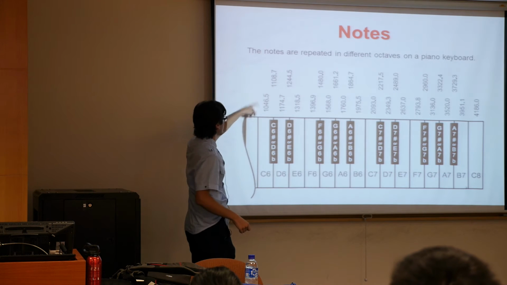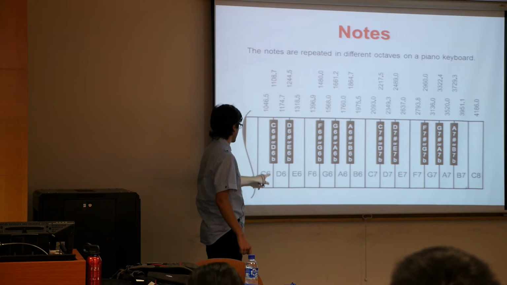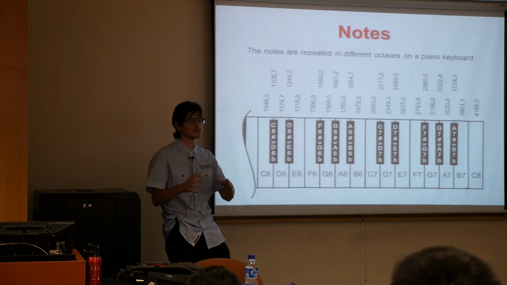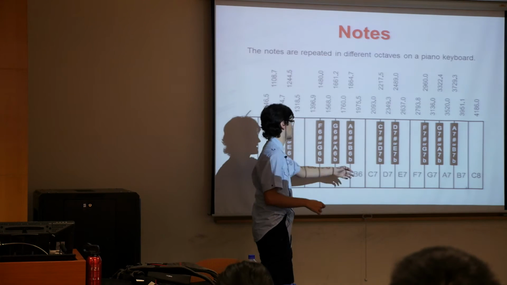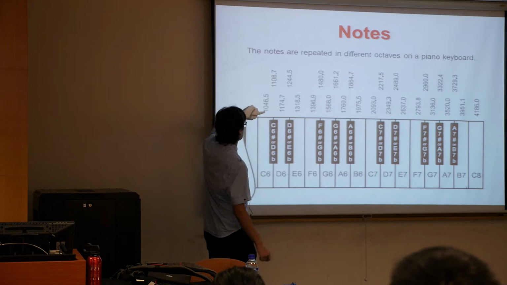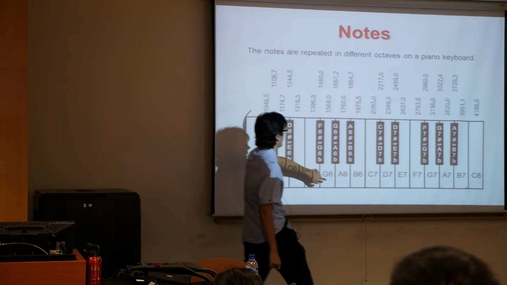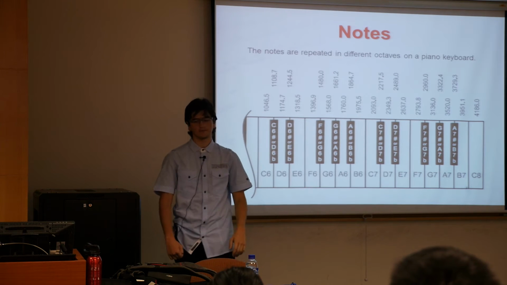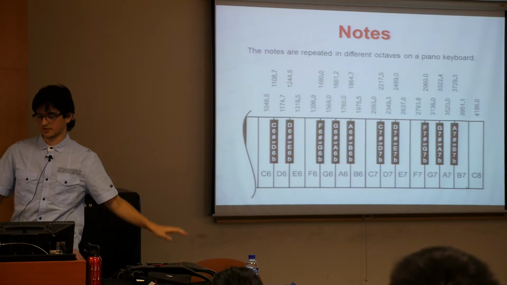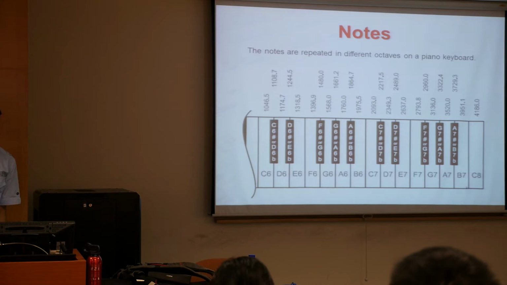So you can see here the frequencies, for example. I've added here the numbers of the octave that note is in, okay? So 6 means C from the 6th octave and 7 from the 7th octave. You can see here is 1046.5, and here is double the frequency, okay? 2000, and that's true for every note. So this is the mapping of some piano keys to the fundamental frequencies.